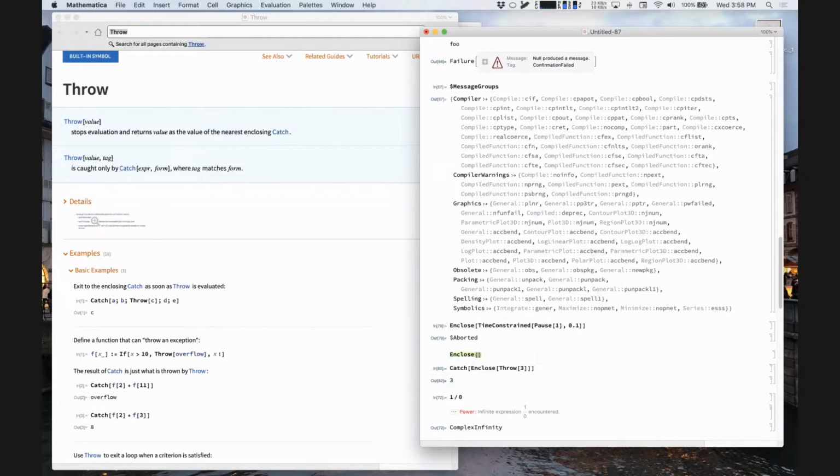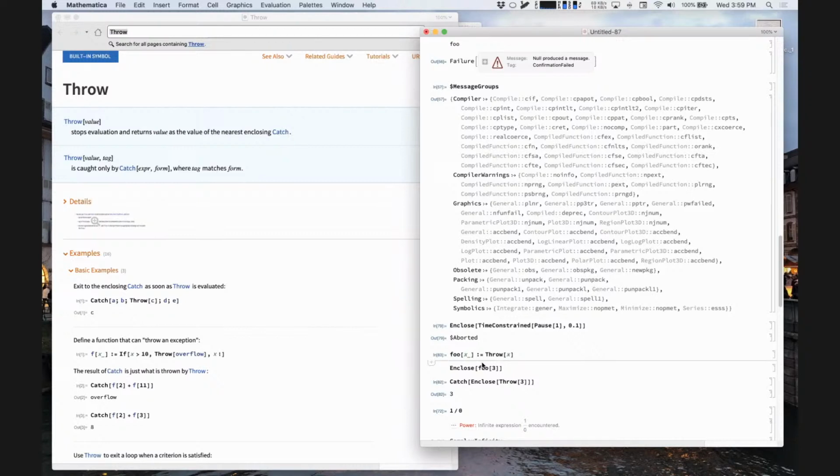So what about this case? I've got some foo, and I've got foo of this does that, right? And then I've got enclose of it. This is the same as the problem that production throw and catch without a tag has, which is that you can catch user throws.